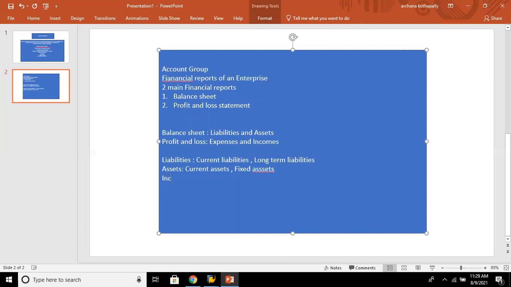Like that, when you talk about incomes, we have operative income and non-operative income.